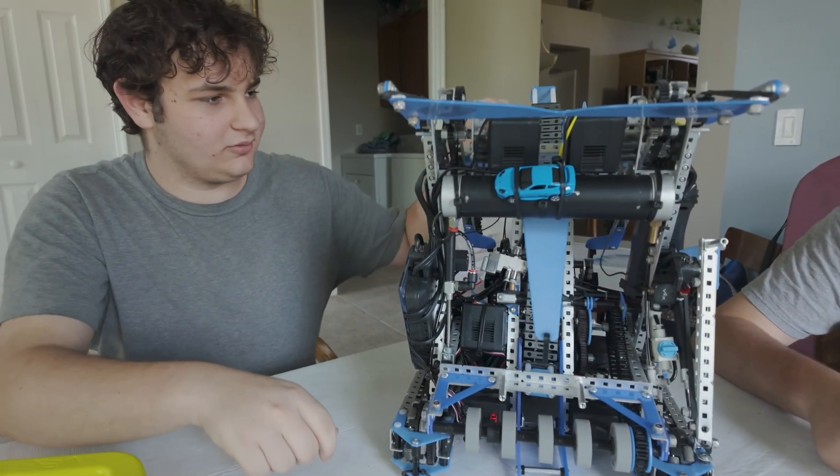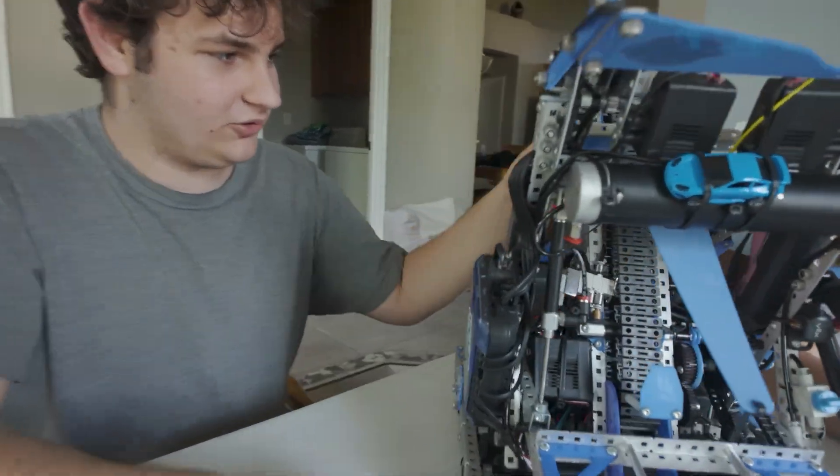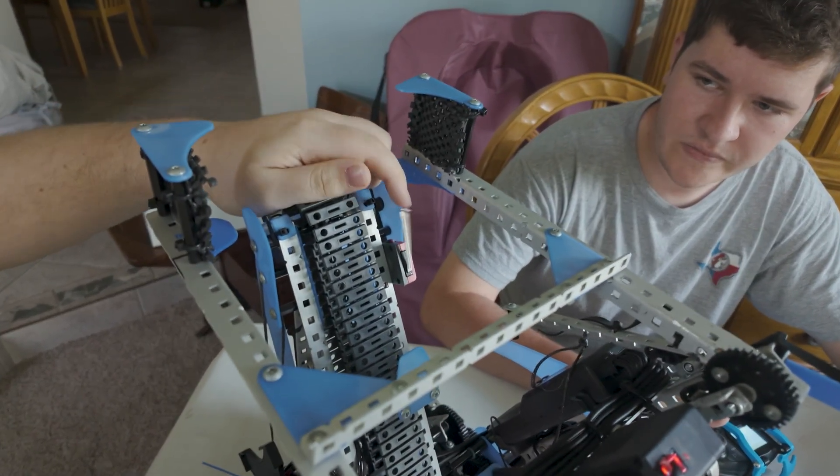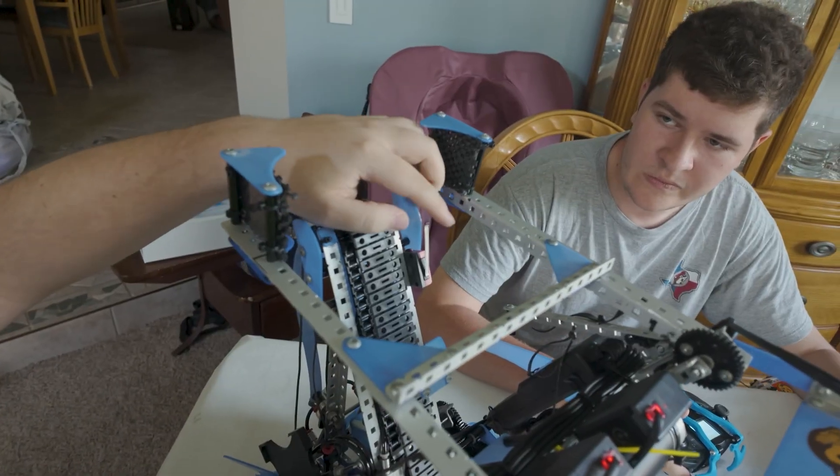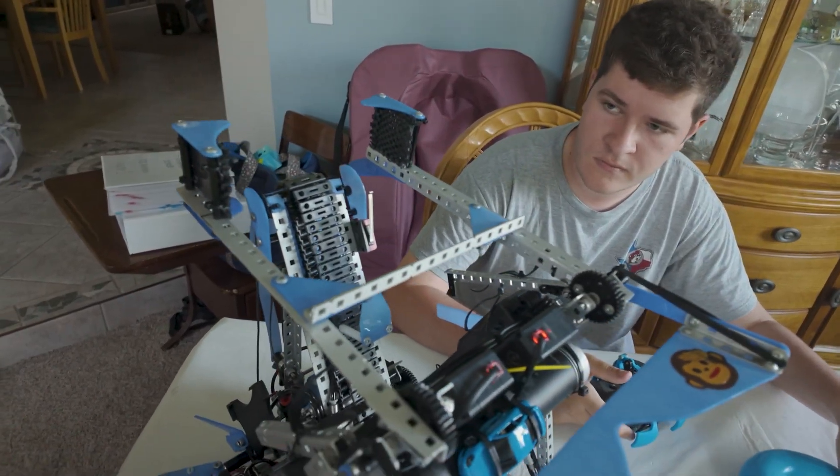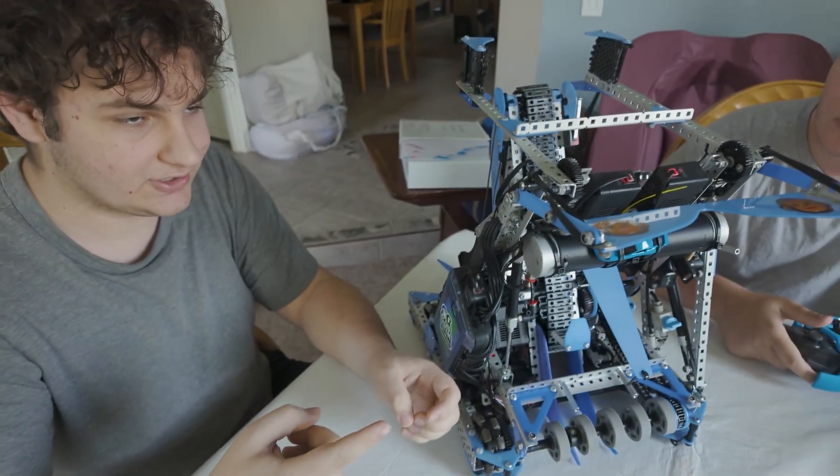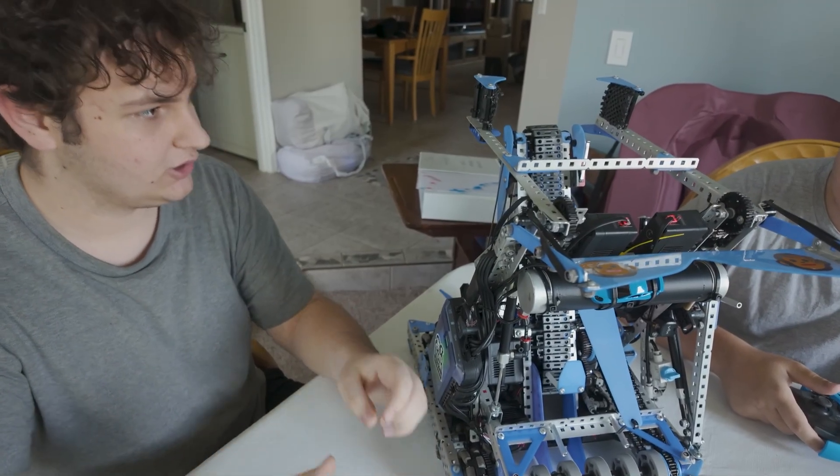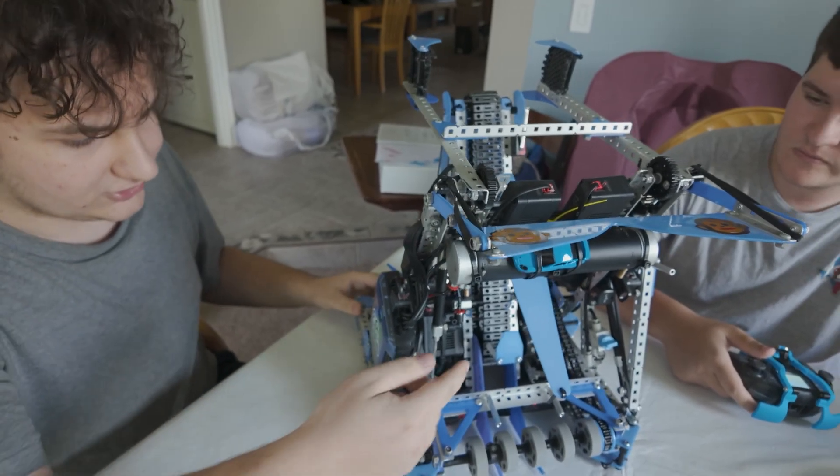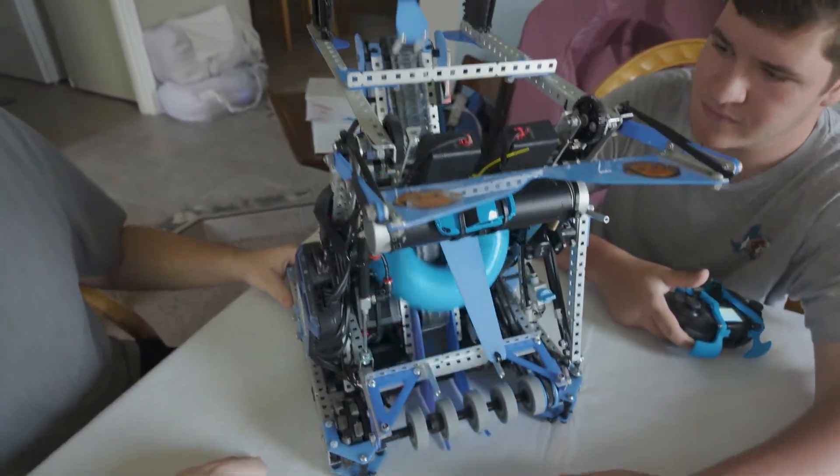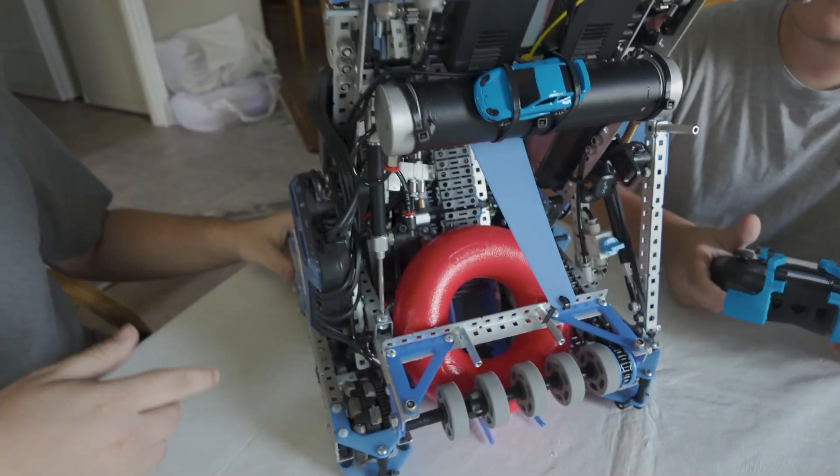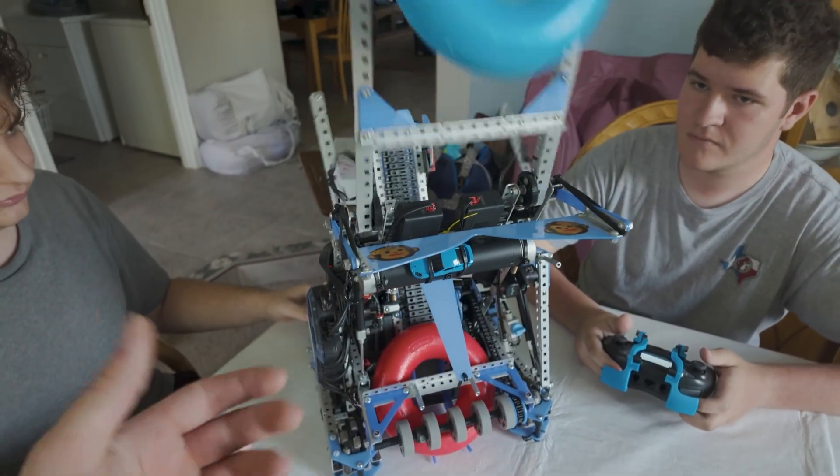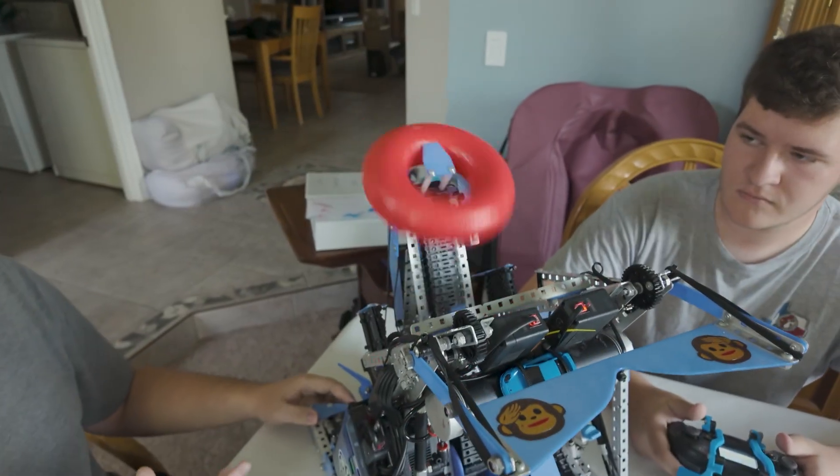So for the intake PTO, basically how it works is when the Lady Brown is at loading stage and then we have this limit switch here. We know the ring is going to hit the limit switch and then it's going to come off of it and load. So you wait for it to hit the limit switch, then come off of it. And then for detecting an intake jam, I use velocity is less than one, torque is greater than some value that you usually have to tune, and it's getting voltage. And then it's going to say now that it's stalling, now it's going to use the intake PTO. And then to PTO off, it's just going to be whenever the Lady Brown pretty much moves outside of a range of the loading height. And then it's going to PTO back on and you can use the intake normal.